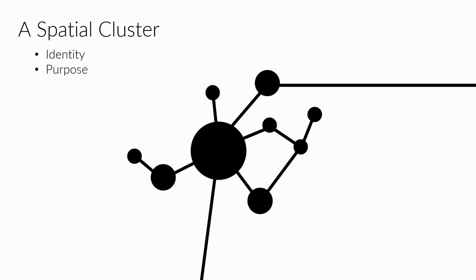And then third, in a spatial cluster, there's circulation between them. So you're moving back and forth between spaces within the cluster. If these spaces were close together, but you weren't able to go back and forth between them, it doesn't really count as a cluster, a macro space, I guess you'd call it.